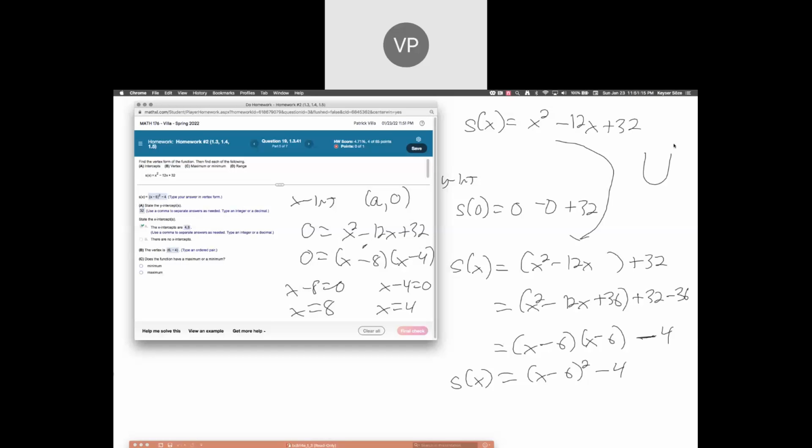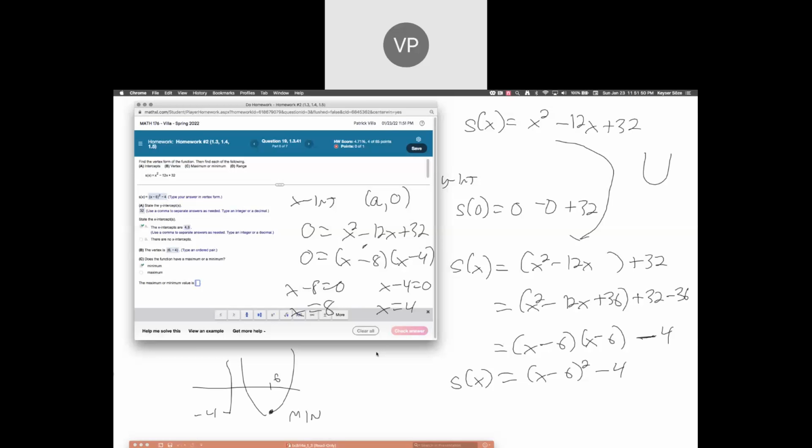Now, remember I told you this is an upward parabola. It's confirmed with this positive. So it's an upward parabola, so it's not going to have a maximum because it goes on forever, but it will have a minimum. And the max or min value is, right here at the bottom, this vertex. We haven't graphed it all the way yet, but at the point positive 6, negative 4, that's the vertex, and this parabola is going to go upward.